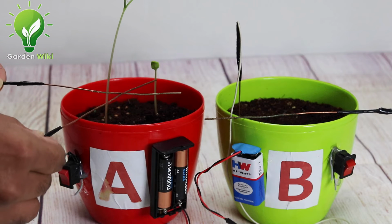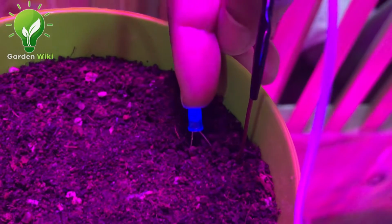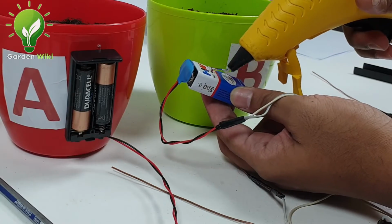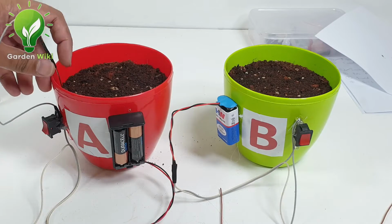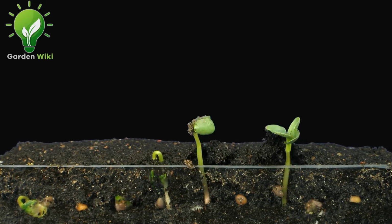In today's episode, we'll investigate the effect of electricity on plant growth. We'll conduct a simple gardening experiment on electroculture and see what happens to plant growth when plants are exposed to a low DC voltage. That's coming up.